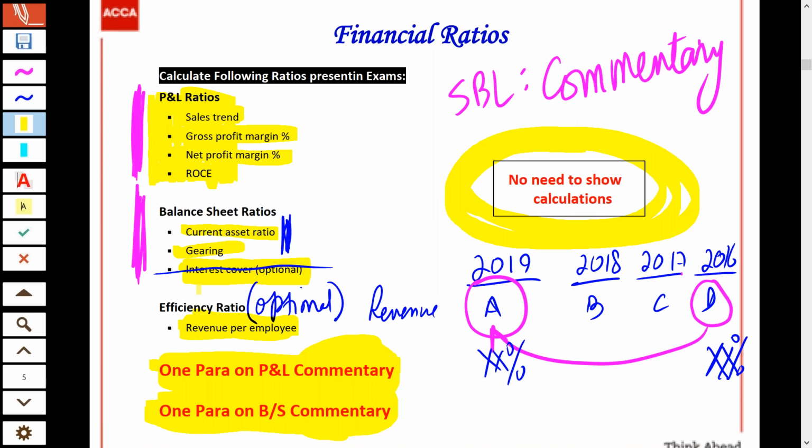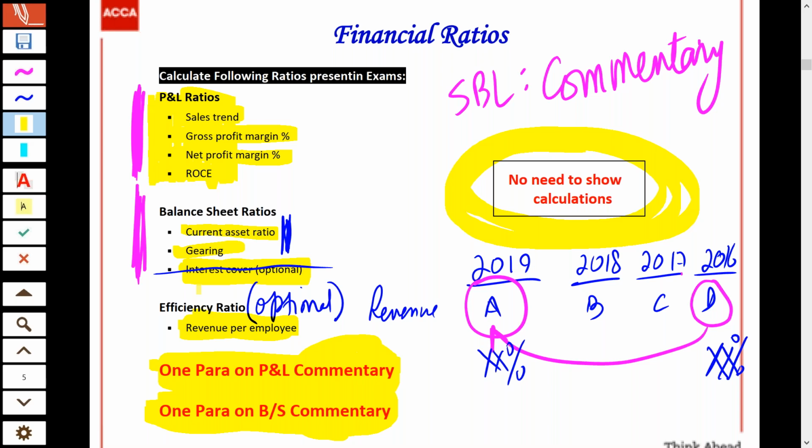Try to link high level with the case. Just showing variances is not enough. If the sales is going down, you need to mention why it's going down, and 100% I'm sure a reason would be mentioned somewhere in the exhibits. Then you need to mention the reason if the GP margin is going down, and the most common reason why GP margin is going down is because the cost of sales are not reducing in line with the reduction in revenues. So if you don't find any specific reason, then you can just give a generic reason.